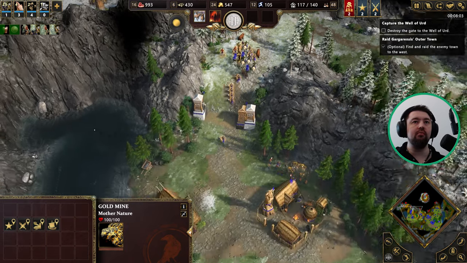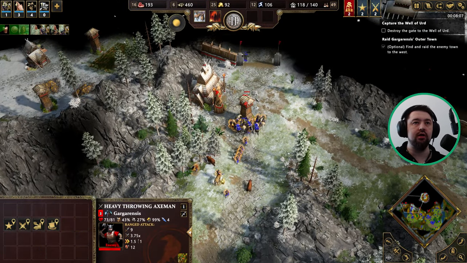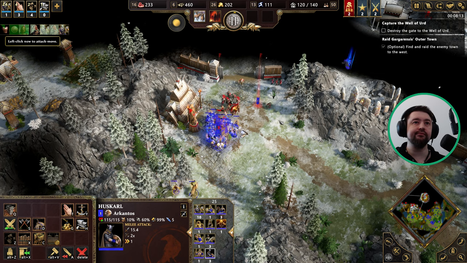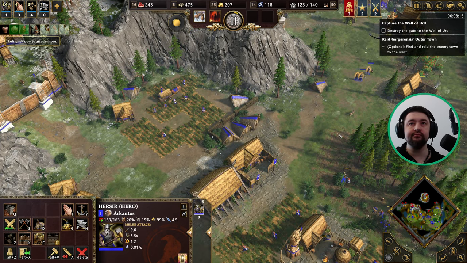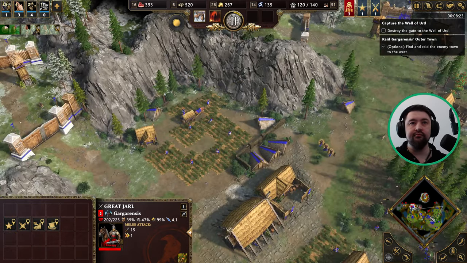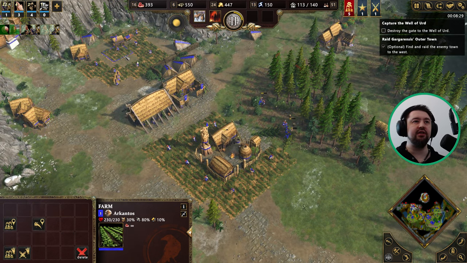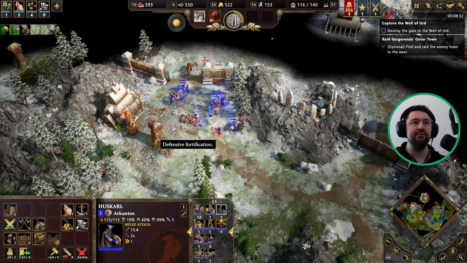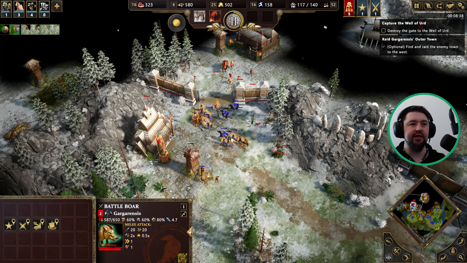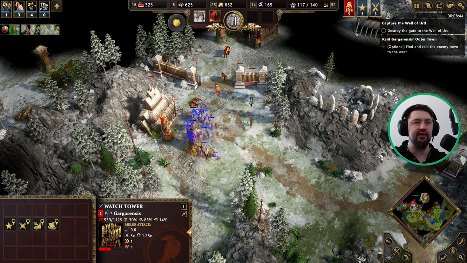Take care of this temple. Go for Njords. I want stone, mountain giants. So actually trying to take down the enemy is very, very difficult at this stage of the game. It was easy early on, which is why we cheesed it originally, but at this point the enemy's defenses are ridiculous. We do want to take care of these battle boars. This temple certainly reduces the number we have to face.